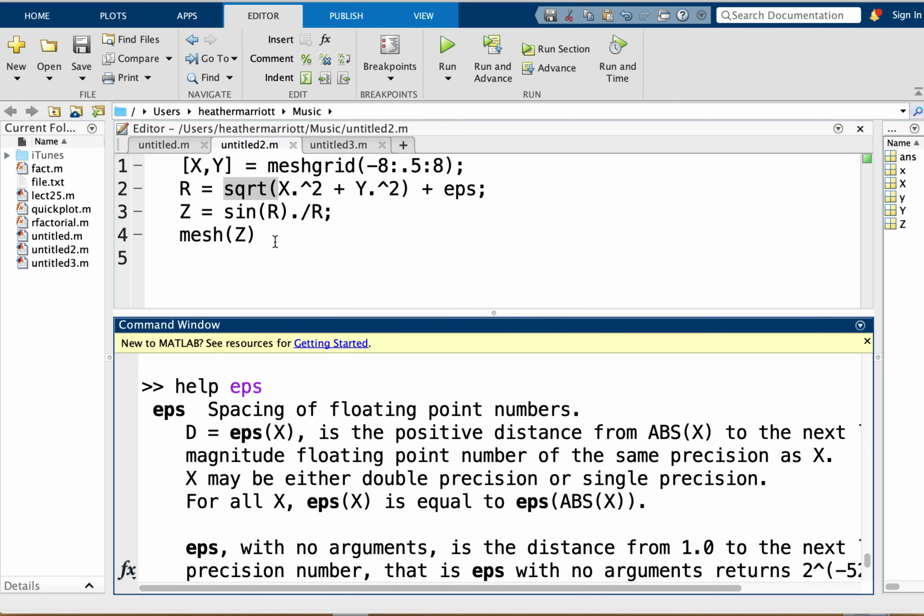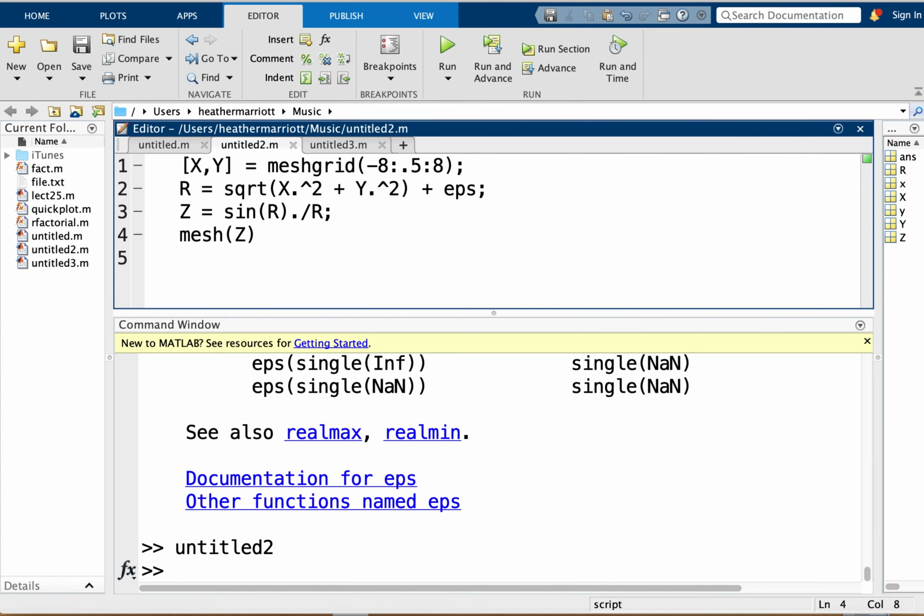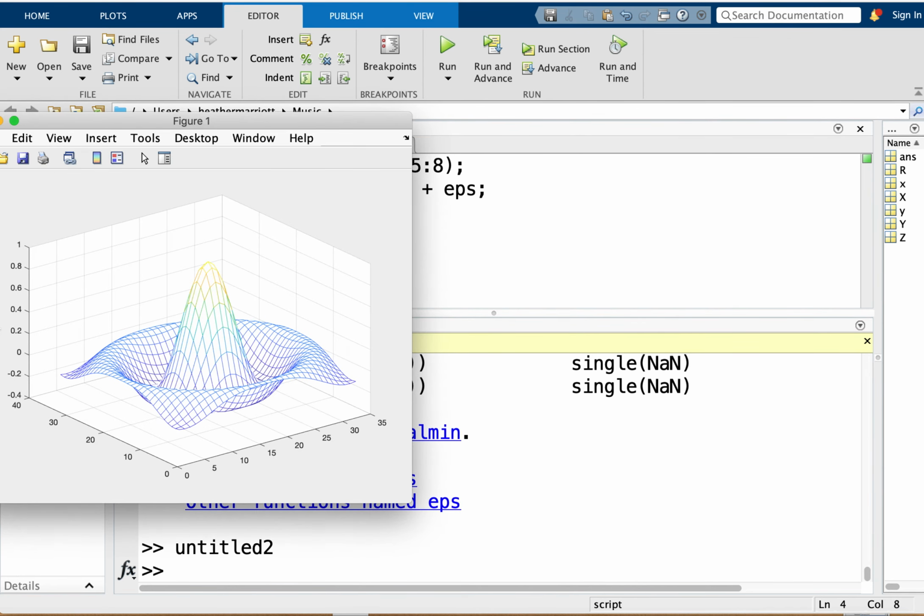So we're going to use that and then create our z values, which is the sine of r divided by r. And then I run this and I get a rather awesome looking graphic that often they use this on the front of Matlab textbook covers because it's so cool looking. Okay, so those are two uses of the mesh grid, and I'm going to stop right there.